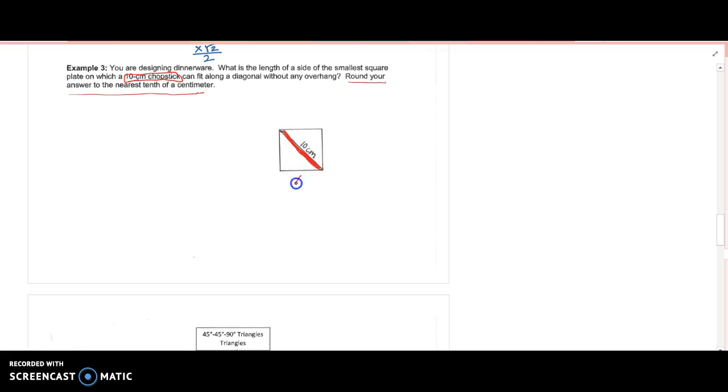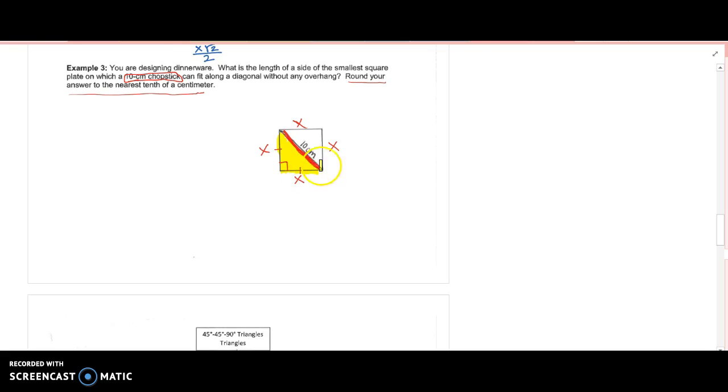So we're asking ourselves, what is the side length of my dinner plate? And because it's a square, we know that all 4 sides would be the same amount. And because it's a square, we also know that this is a right angle. Huh, would you look at that? I have 2 sides the same length and a right angle. This is an isosceles right triangle, or in other words, a 45, 45, 90 triangle.